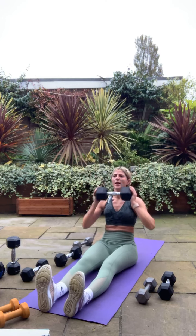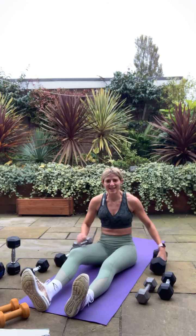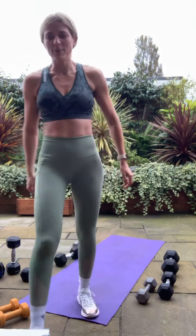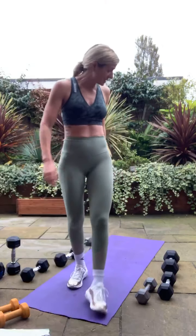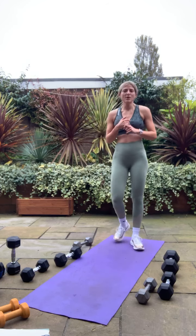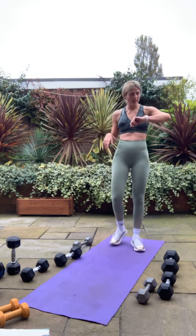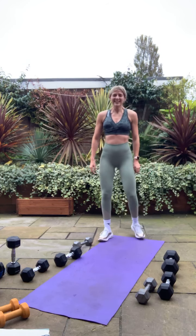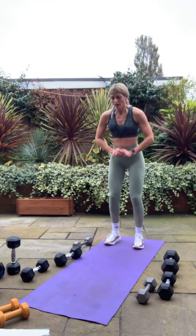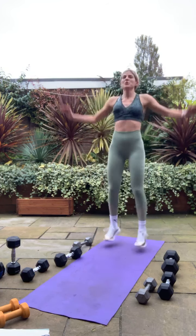Got a kettlebell? Anything? Use it. Good job. Last one. Sorry, two last ones. Squat. Explosive squat. Jump, sorry. With a star jump. Woo! Let's go. Squat. Explosive jump. Star jump.